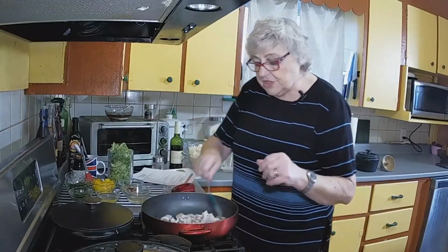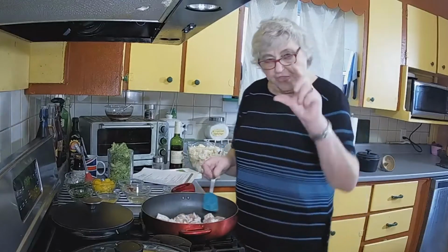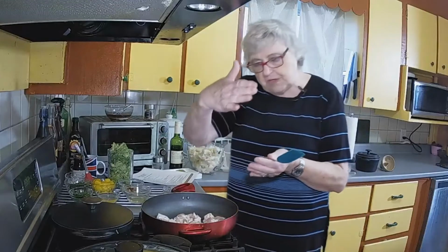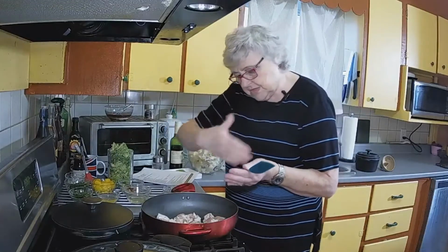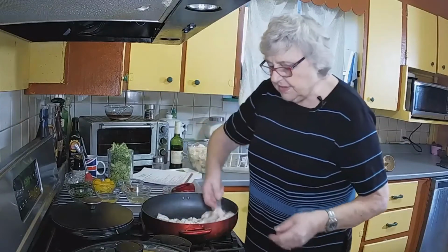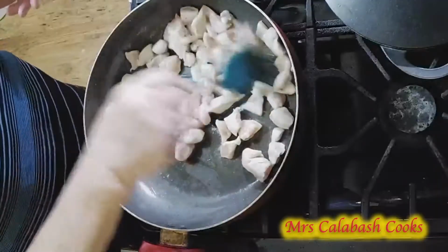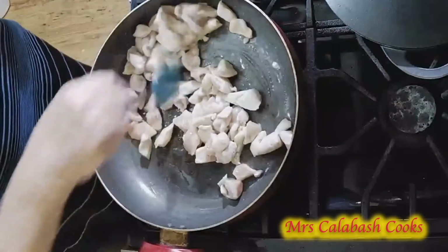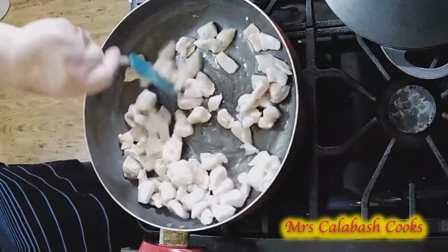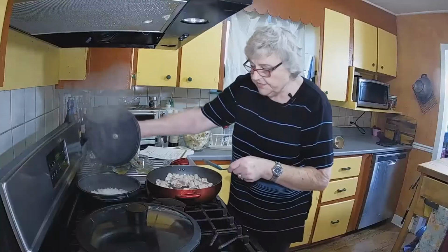And actually the chicken breasts were quite thick, so I've sliced them that way into about 3 long ways like that, and then just chop them up. So we just want to cook these in the oil until they're nicely brown. I do have some rice cooking, which is on the stove there.